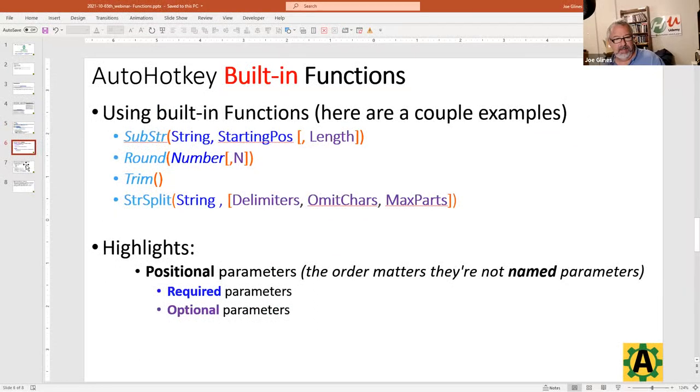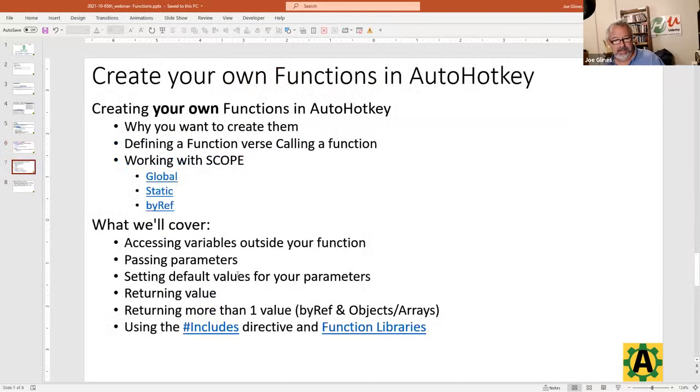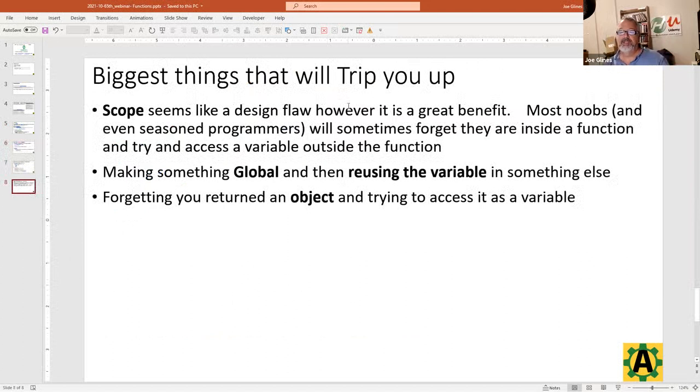We covered that. Covered all those. And then the last one. So again, scope is a thing that you'll want to hit your head against a wall, not at first, because you'll be thinking something's not right and you'll spend a lot of time wasted. And then you'll realize, crap, I didn't return that variable. I did it inside the function. It's just something to get used to.